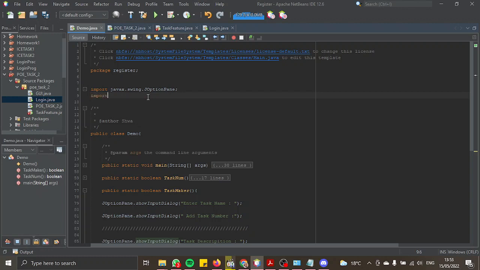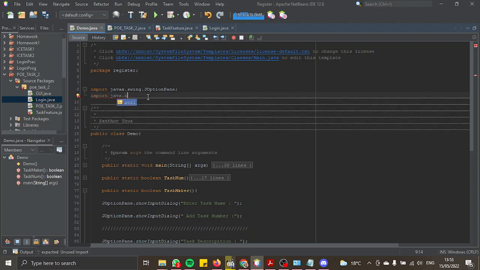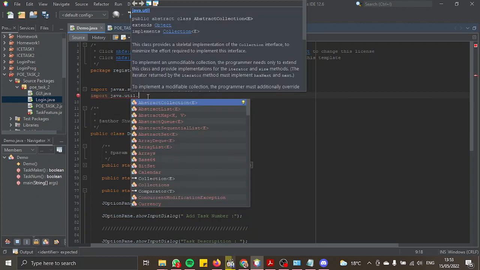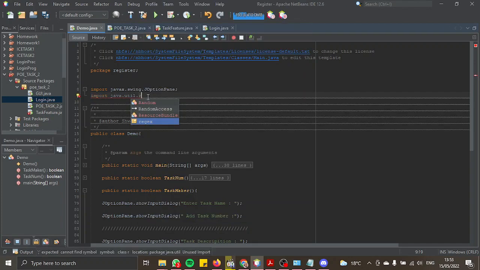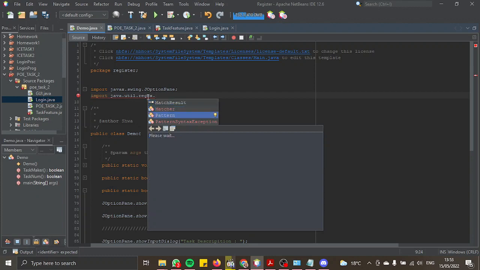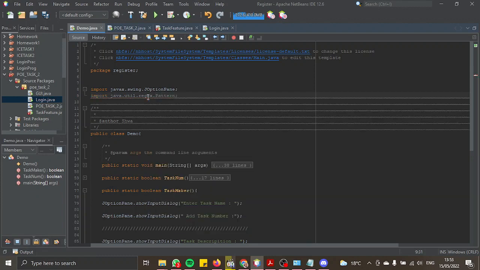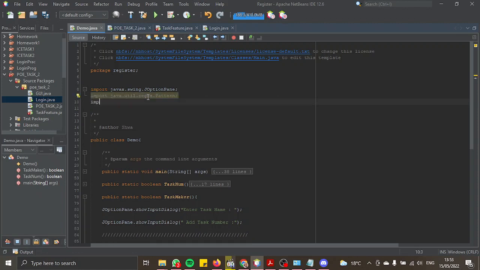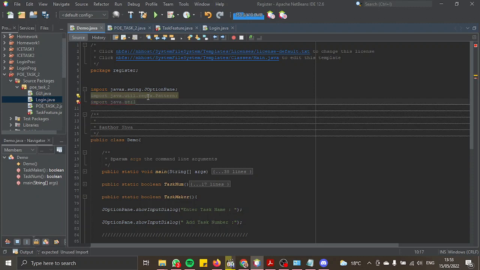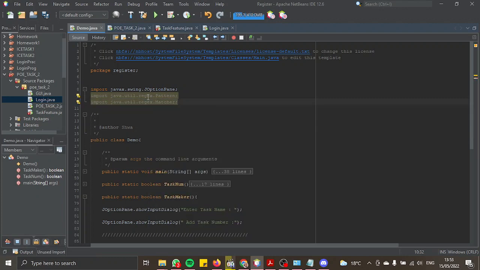So we do import java.util.regex.Pattern for the first one, and then we do import java.util.regex.Matcher for the second part.